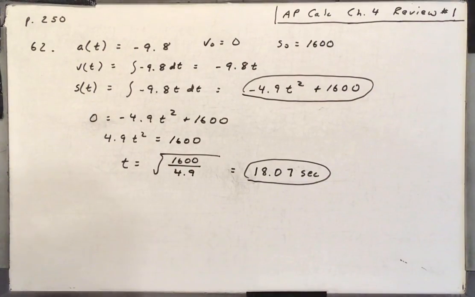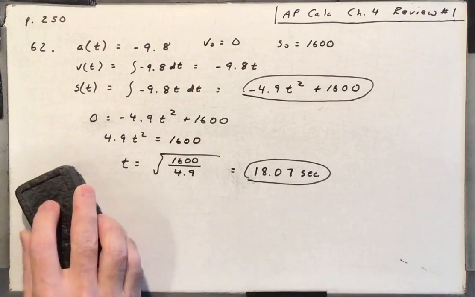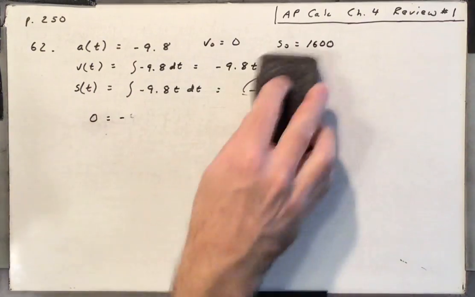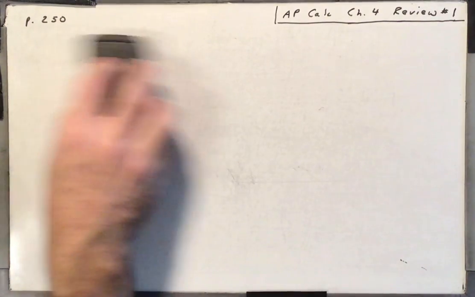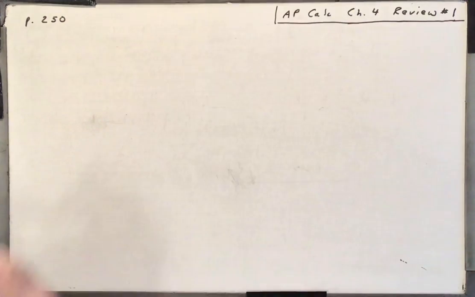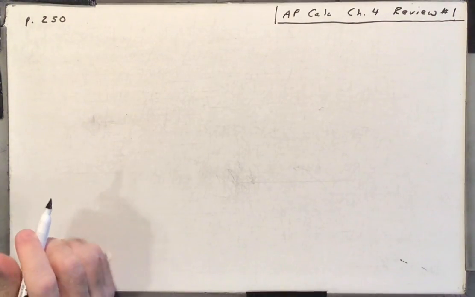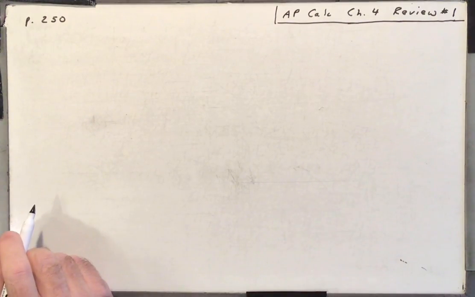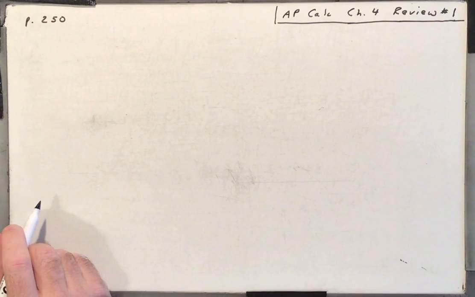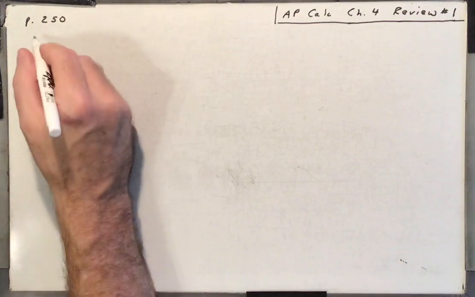Okay, last one for review number 1. You're going to get one of these videos each of the first 3 days of this week. And this will also serve as part of the review for your final exam in Chapter 4. So we have 65 is the one we're going to do.